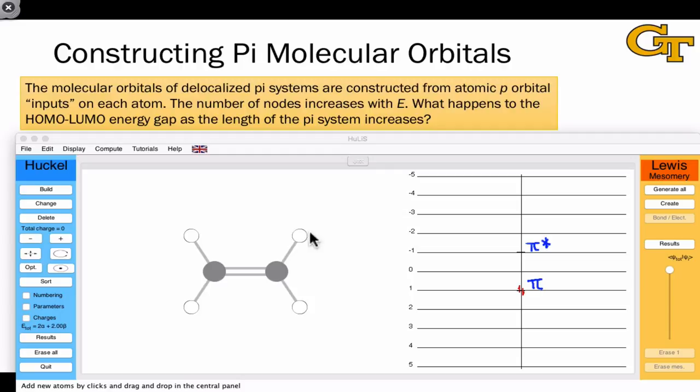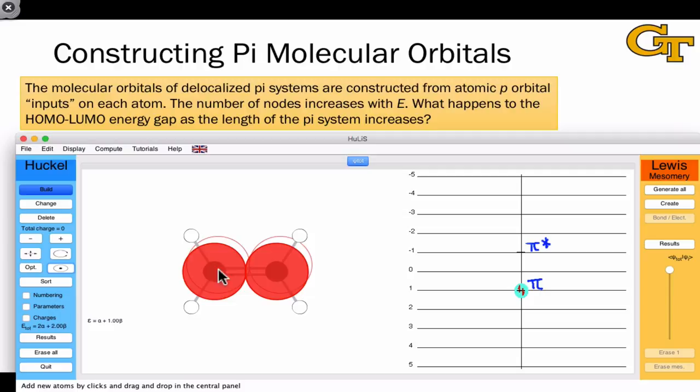Clicking on these will show us the shape of each orbital on top of the molecular structure. So the pi bonding orbital has what should by now be to us a familiar shape, two p orbitals overlapping in a side-on fashion to form a bonding orbital. Just a quick note on this, we're looking down from above on the pi orbital here. The top and bottom lobes have opposite shading just like any regular p orbital, and we can tell that the overlap here is constructive since the shaded lobes are both on top and the unshaded lobes are both below the molecule.